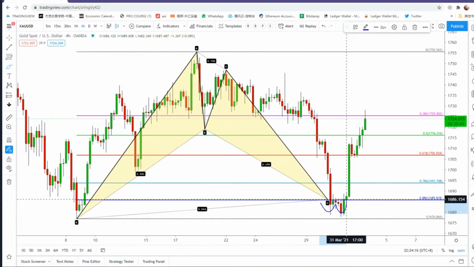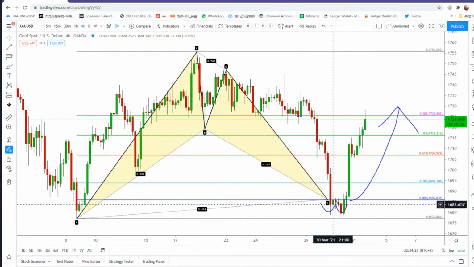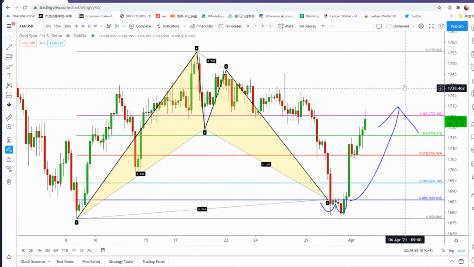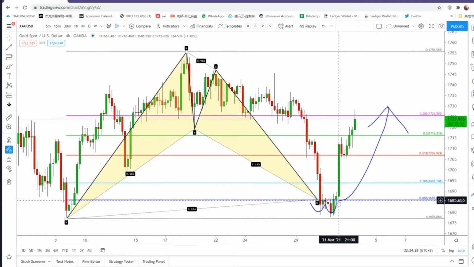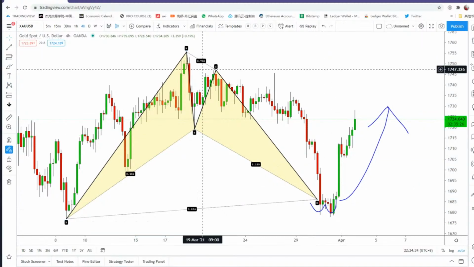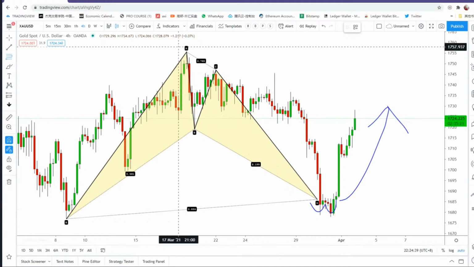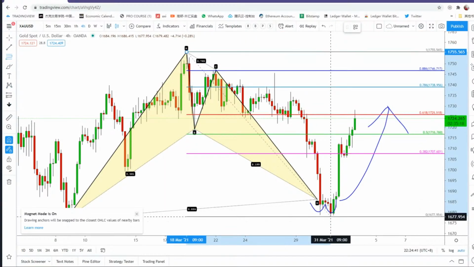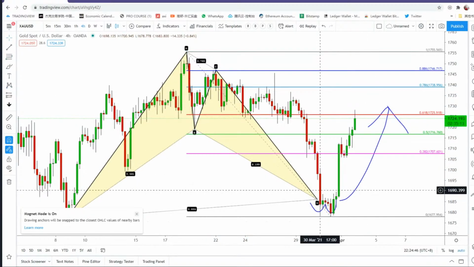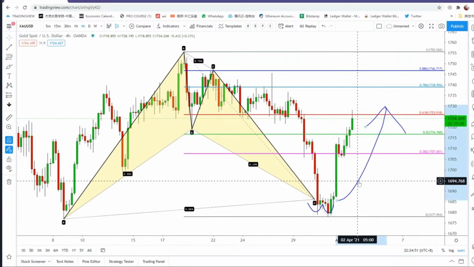After a consolidation at this area, formed by a double bottom, you can see the price rallied very well. So this bat pattern is really a very strong bullish pattern for gold, and now the bullish target has already hit the 618, which we measure from the A point to the recent reversal point D, which is here. You can see the first target was hit, and the second target was hit just now. So you can take some profit on the gold long if you have the gold long from 1685, and get ready for a retracement.